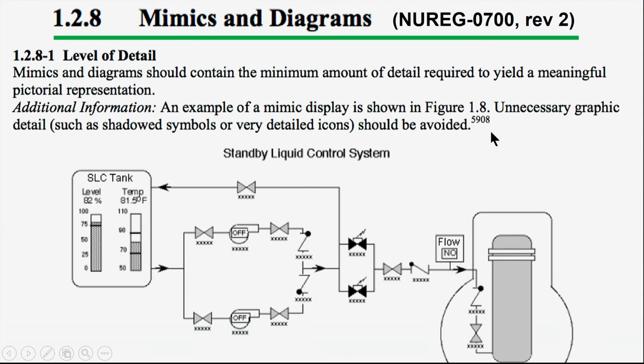This number is the number of references. And there are literally thousands of references in this document. So the question is, how should you show a mimic, and what is the appropriate way to do it? And here's an example. Obviously, there's much more, and I can only show you one slide here to give you one sort of brief idea of what's contained.